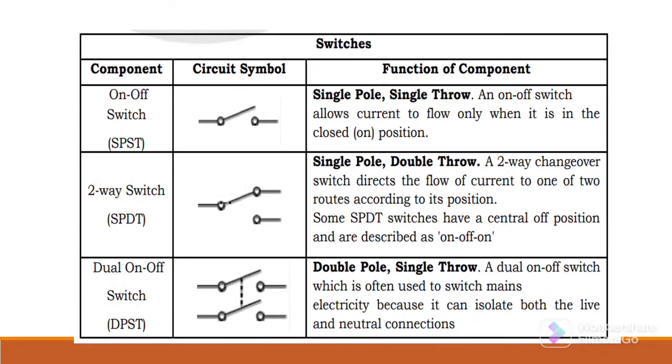The next component is the on-off switch. Single pole, single throw. An on-off switch allows current to flow only when it is in the closed position. Two-way switch.